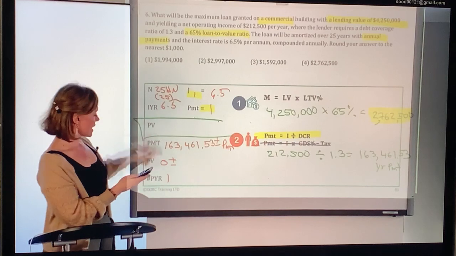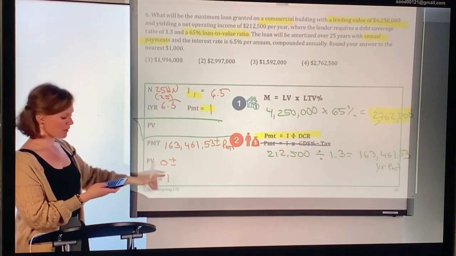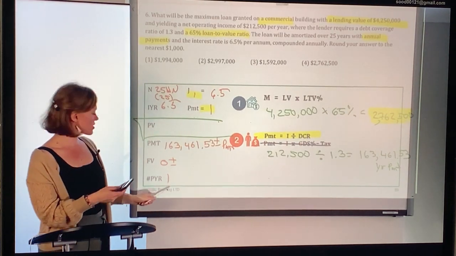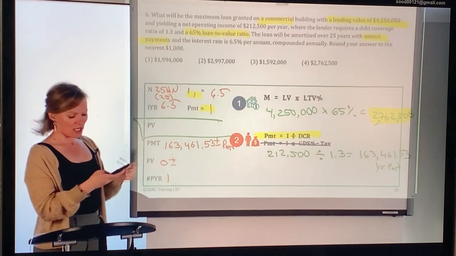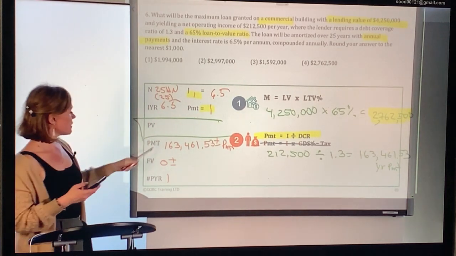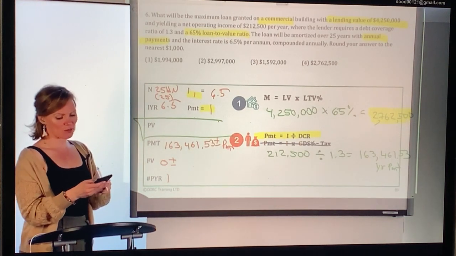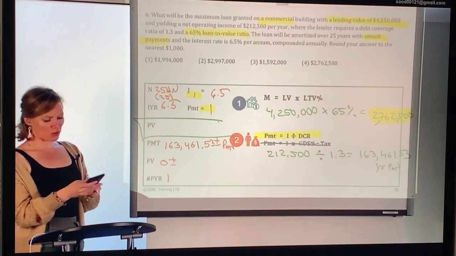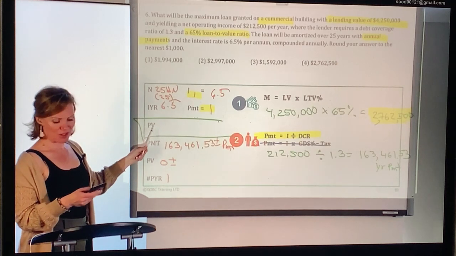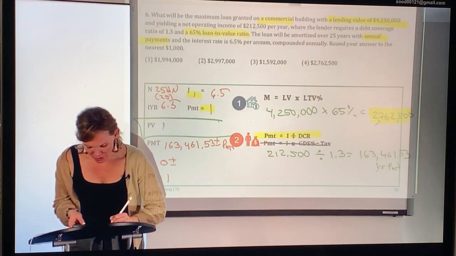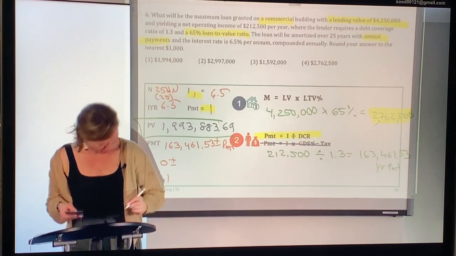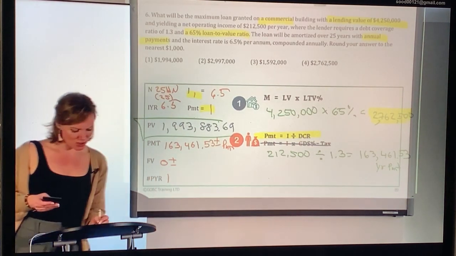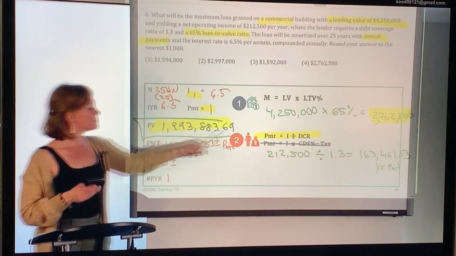Okay, so let's plug it in. If you do Nathan Pepins, do this. Cross off your I by R, P by R. I'm starting to do the sandwich formula. So 1 shift P by R. And then I do 25 shift N. It stays at 25. It should not change. I by R, 6.5 I by R. Skip the PV. Payment, I hope you already plugged that in. You can always recall and see if it's there. And then 0 plus minus future value. Okay, press PV. My present value came up to 1,993,883.69. Okay, perfect. So this is my second constraint, and that is constrained based on the income.